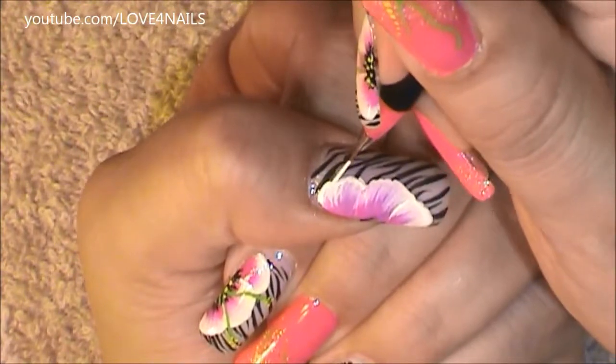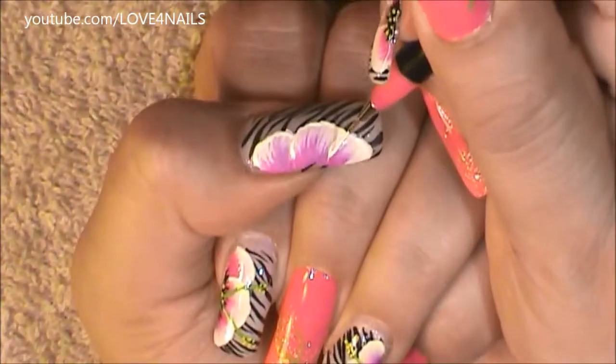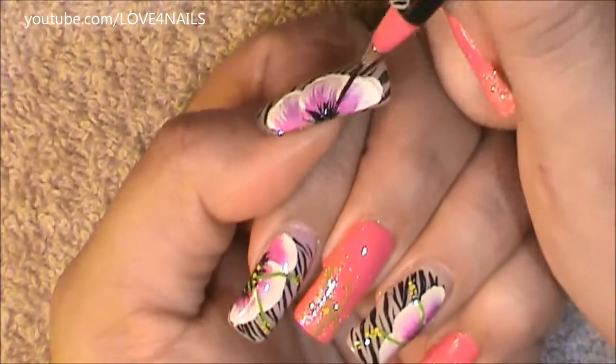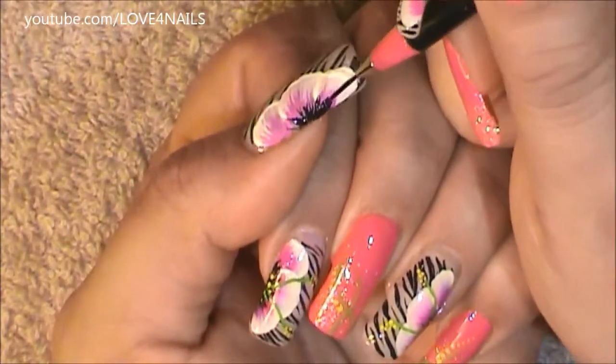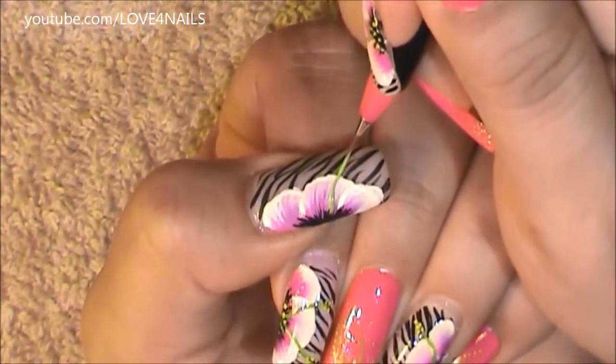And that's it. Followed by this, I'm going to be outlining my flower with the ivory color. This just defines the flower petals a little bit more, and it just makes them look a little bit three-dimensional. Now I'm going to use the color black, and I'm just going to be striping outwards from the center, coming out towards the outer corners of the flower petals. This is the color I chose for my center, but any color of your choice will work great.